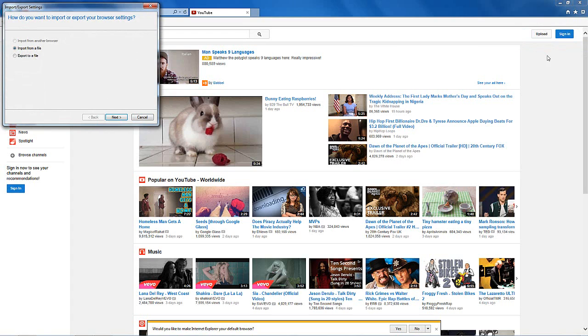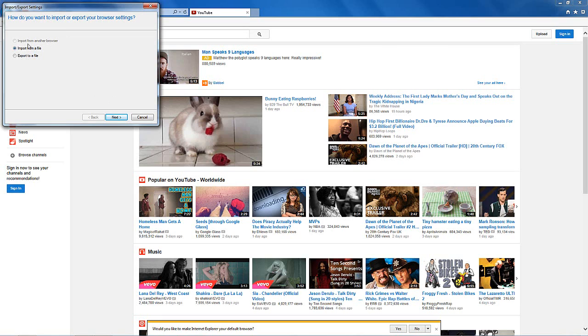So the very last thing we're going to talk about here is import and export from another browser. So if you have another browser, you could always go back to import and export, and here import from another browser. Now for now, it's not recognizing my other browsers, but if it did, you would click on the little button there and go through the process, and it's pretty much the same thing. It's just going to import whatever links I have on the other browsers. Now it's not recognizing my other browser because I just don't have any links there yet, so it can't really bring anything over.